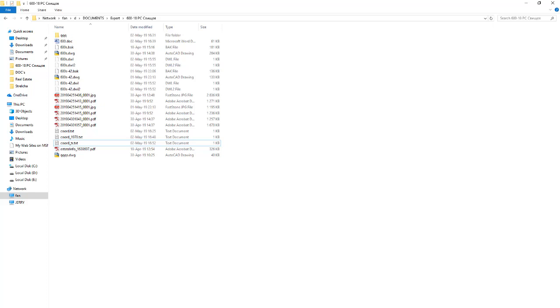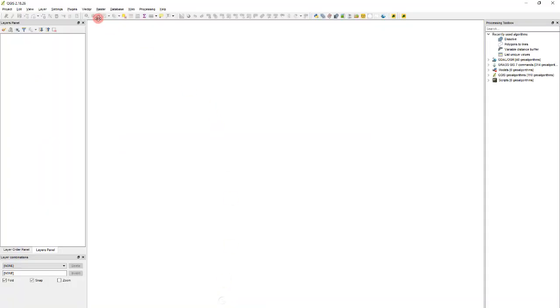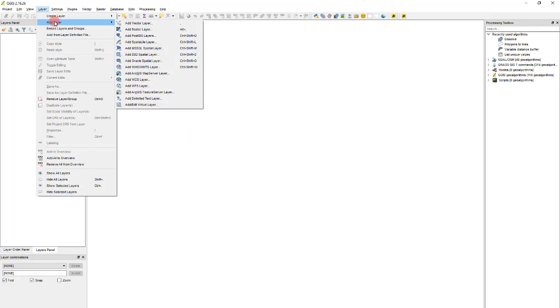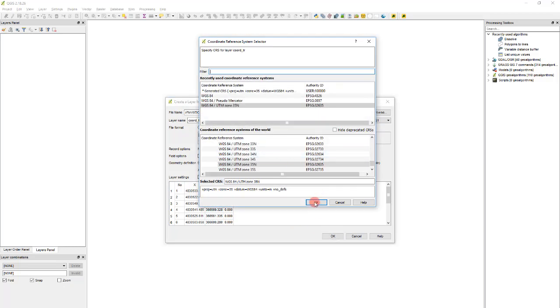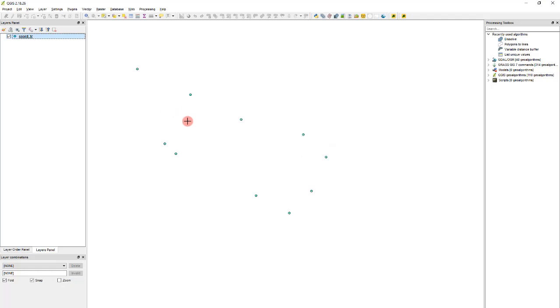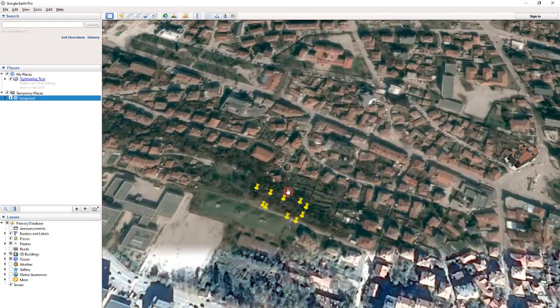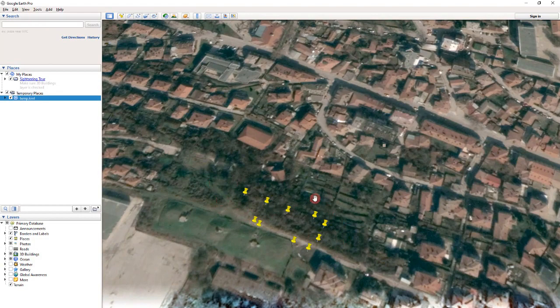Now let's load this in QGIS as a delimited text file. Browse, load this, and I will switch Y and X, because in QGIS they're switched and in QGIS they're viewed normally. We use tab as delimiter and that's all. Press OK. And this is it. Let's see in Google Earth where we fell. These are the points, exactly where I suppose them to be.